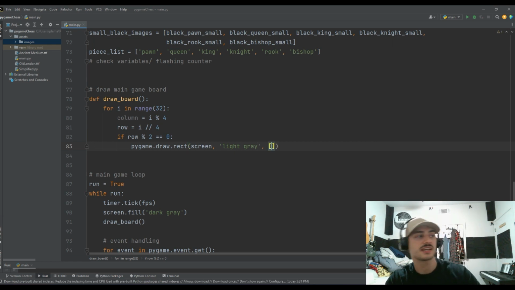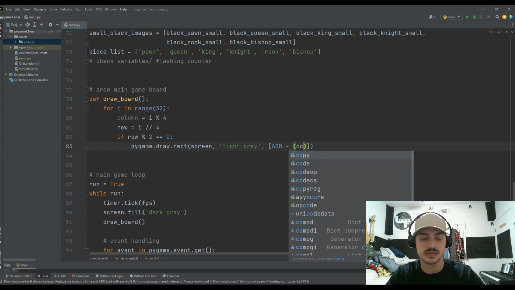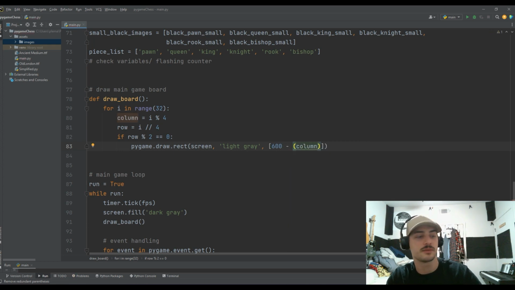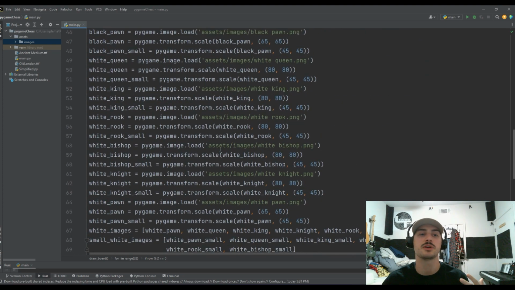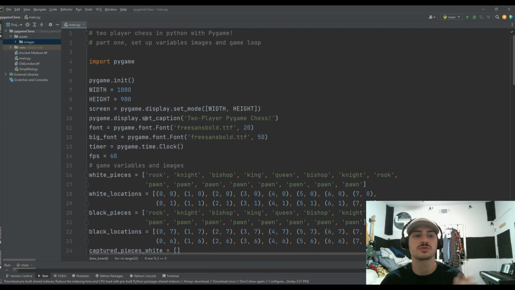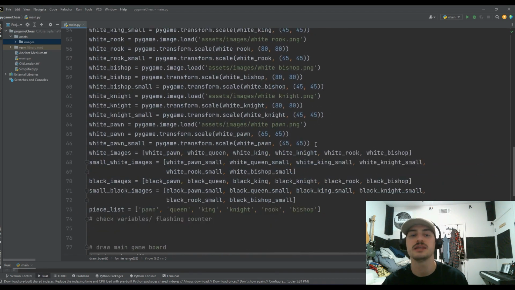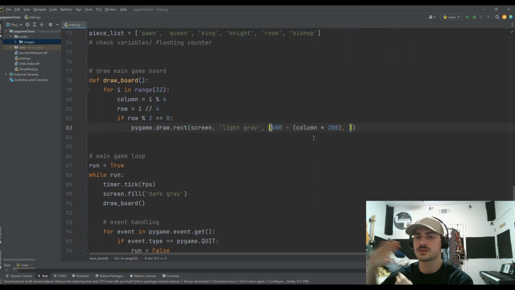And then for its x position, let's put it at 600 minus the column, whatever column it's currently in, times 200, okay? To talk about why that's going to be the position, remember, I made the total screen 1000 wide, but I want a little bit of space off to the right where I can draw the defeated pieces.